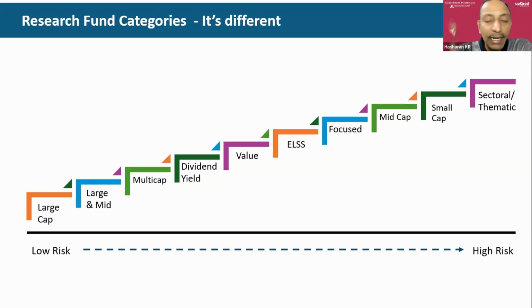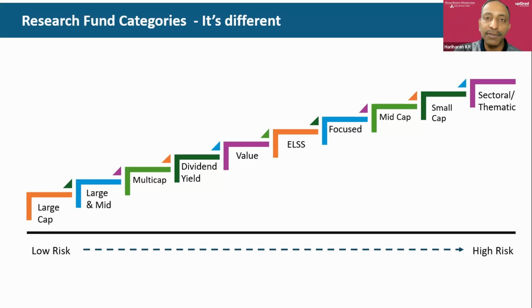Then you have dividend yield. Then you have value funds. You have ELSS fund, which is equity linked savings scheme. Then you have focus fund. Why is focus fund more aggressive, more risky? Because it is going to invest only in 30 stocks maximum, and the concentration risk increases, isn't it? So instead of 100 rupees being split across 60, 70 companies, you're now going to split that 100 only in 30 companies. So the concentration risk increases. Therefore, the ELSS has a higher risk as compared to some of the other funds that we've discussed.